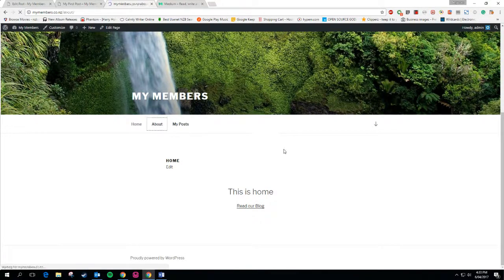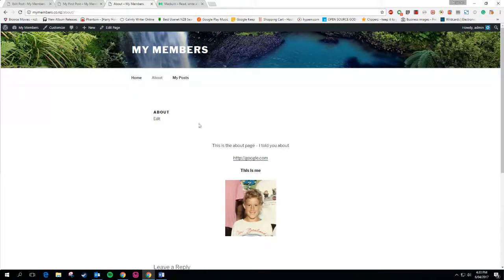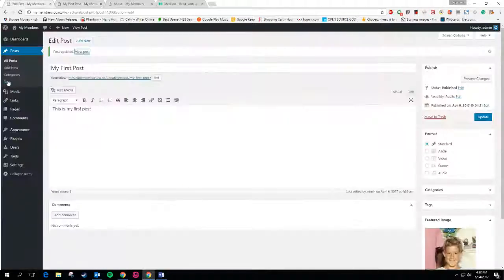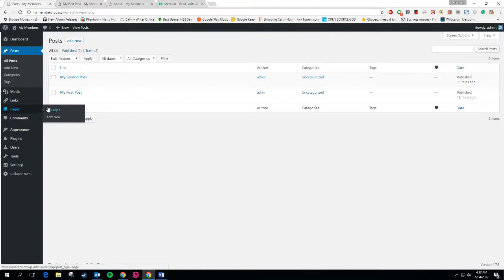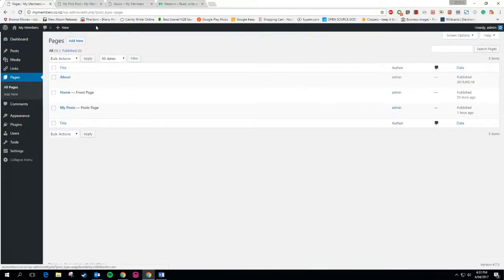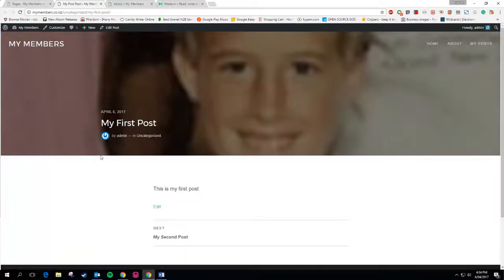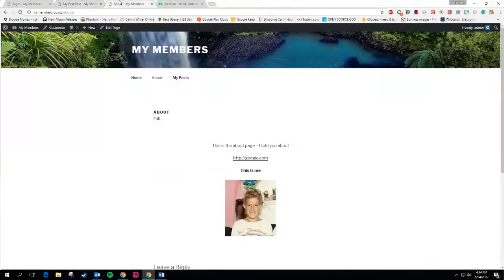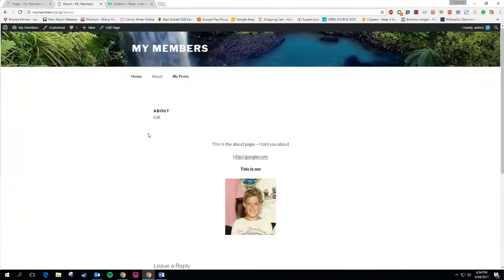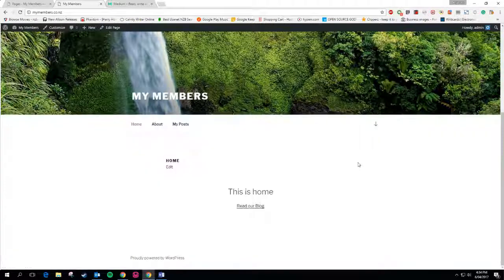Our about page will still have the content that we had. When you change your theme, the content in your posts and all your pages does not change. It's there forever. So that's great. We could make a change to our website, but our posts and our pages would still be the same. It's still all there. So this is our first post, and sorry, let's get rid of that. It's the old thing. So the about page still looks the same. There's some comments on it. There's the home page, which is great.